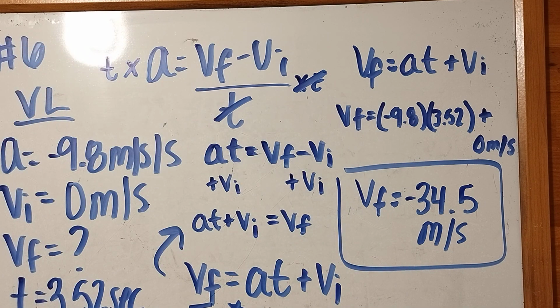So you don't have to think to yourself, oh my gosh, is this going up, down, left, or right when you have an answer? Your calculator will tell you. The math worked out that it is a negative velocity because I'm already going in the negative direction. Okay? So don't worry about that. If your calculator says a negative, you put a negative right in front of that. That is our velocity final. Sorry for that typo. Head on over to number 7 if you need help with that second part.